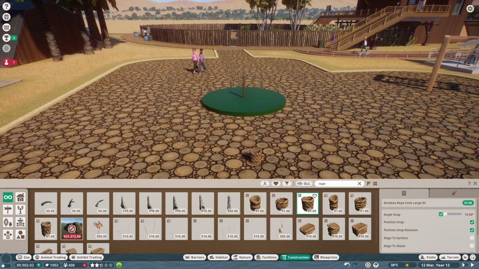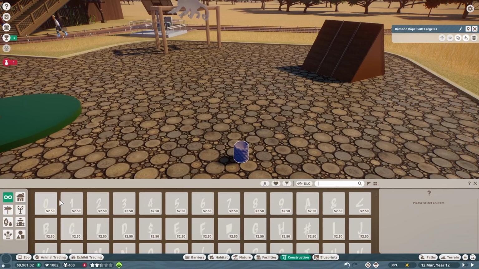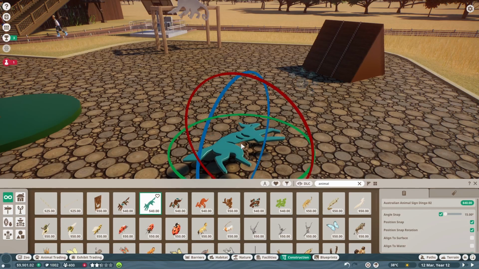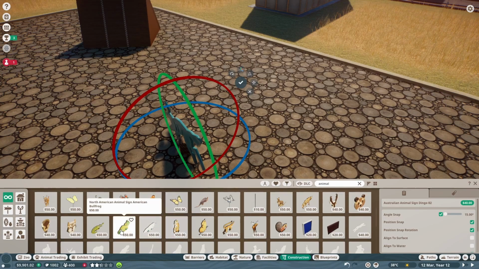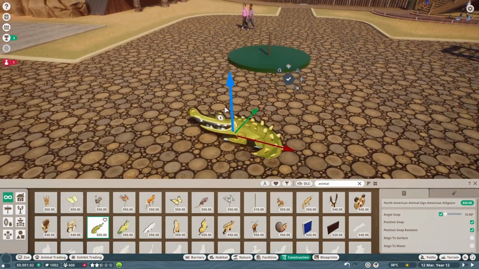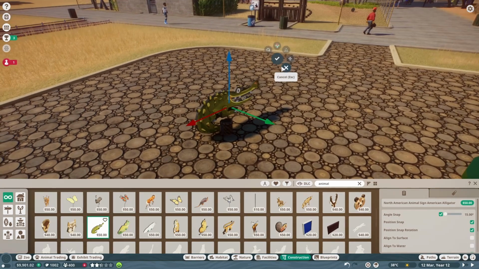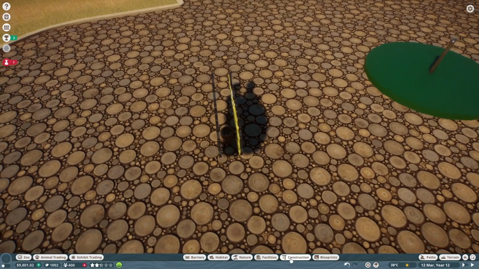This might work. Can I change the color of the rope? No. It might work. Right, let's see what animal signs they've got. I mean, I know dingoes aren't exactly South American, but they're still animals, so. Yeah, this could work actually. Yes, I think this is going to work, and this will hopefully look quite cool. Emphasis on hopefully.